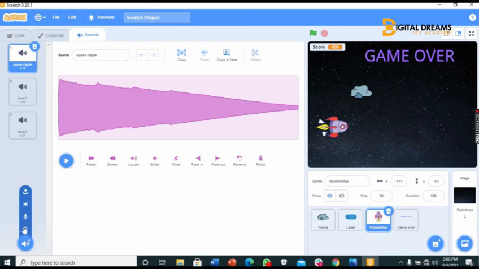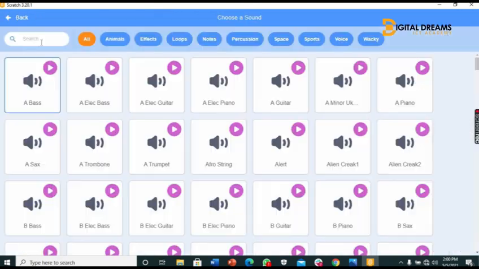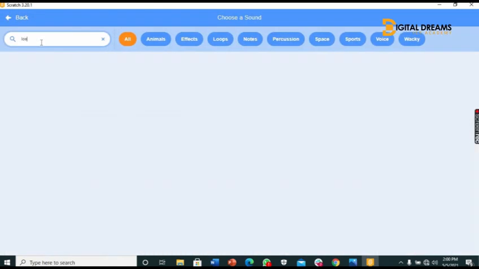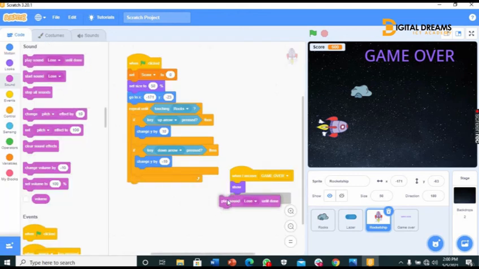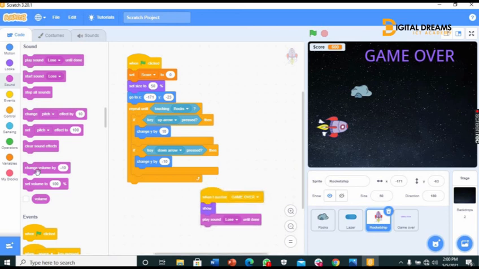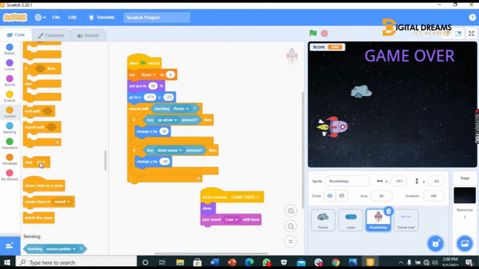You search for sound lose. Click on it. This is what we need. Go back, play sound lose. Put this under here. And the last thing we add to it from controls is stop all scripts.